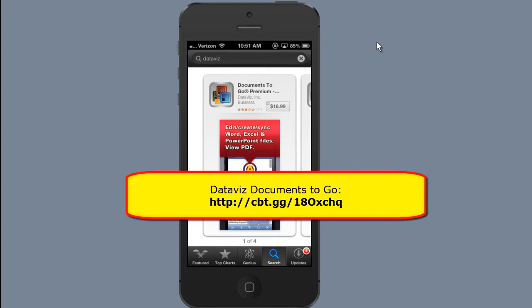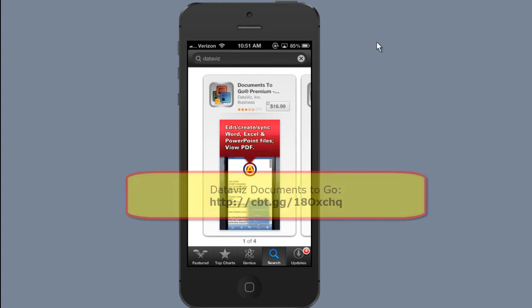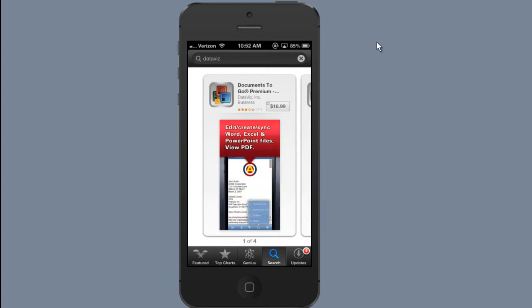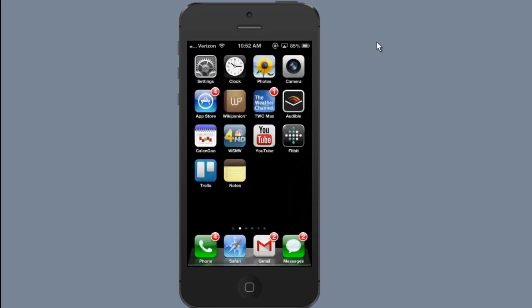This is a solution for synchronizing Microsoft Office content, including Adobe Acrobat PDF content, from your computer to your iDevice and back again. Now, it's very expensive, $16.99 as you can see. That's why I don't use it, because there are better options out there in my opinion. But because Microsoft hasn't yet released Office apps for iOS, it presents a possibility anyway for managing documents.